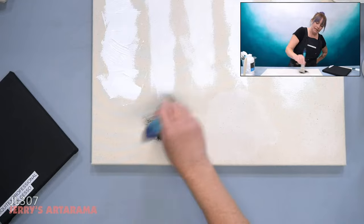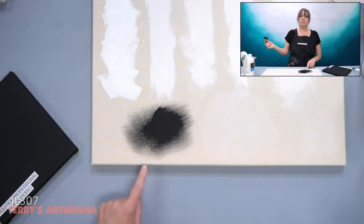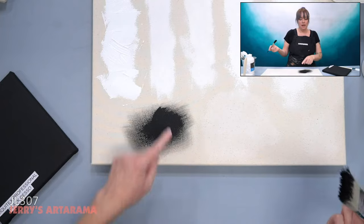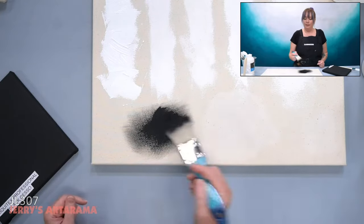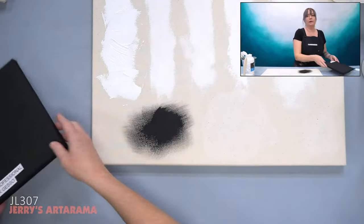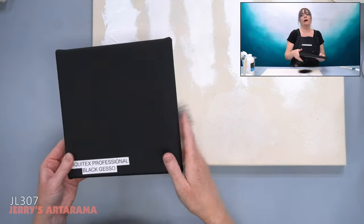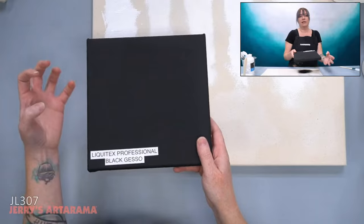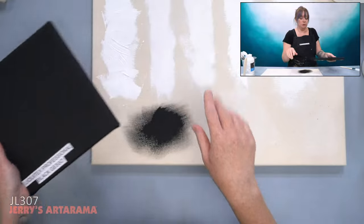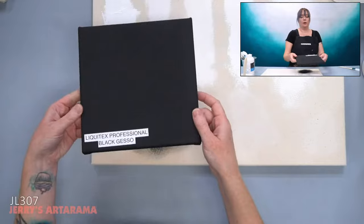Okay, so same thing, it brushes on, and you can see it really wants to absorb into that canvas because the canvas is like a sponge, and it looks like I just made a black hole. It is so dark, and that is one layer of gesso, just one. Here is two. And I will say when I coated this down with the first layer, I almost didn't think I would need another layer just to get that darkness. You still want another layer to seal your canvas, just to make sure. But you can see it's really dark from the very beginning, and it's just quite lovely.